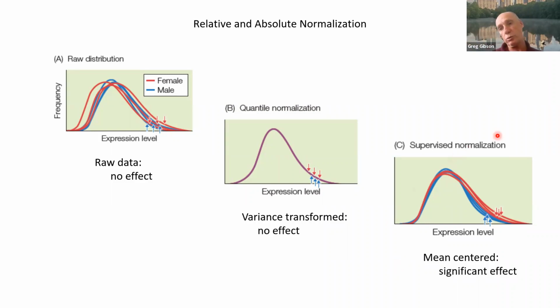I'm inclined towards supervised, but a lot of analysts have a problem with that because they say, well, doesn't your analysis depend on what factors you decide to supervise and normalize to? And I say, well, that's true, but not adjusting for those factors is ignoring that they're there and is not an appropriate strategy either, okay? So there are debates in the literature as to which ones are most appropriate, and then there are possibilities of doing it sort of in between that.